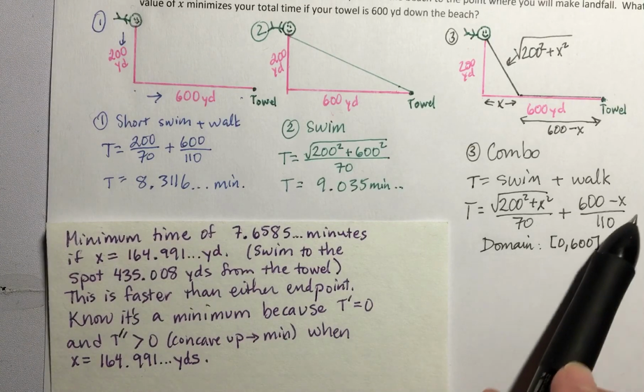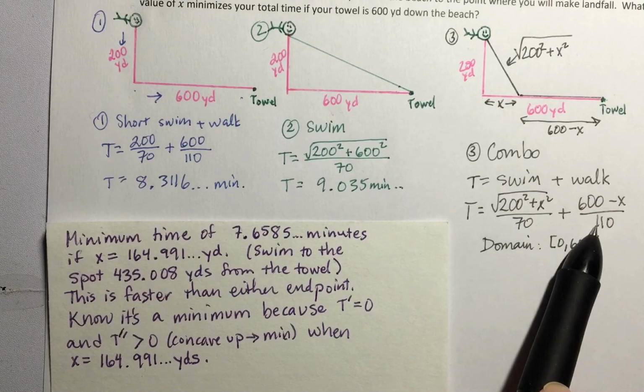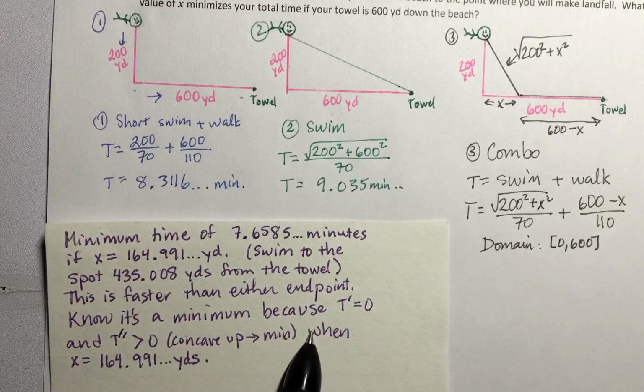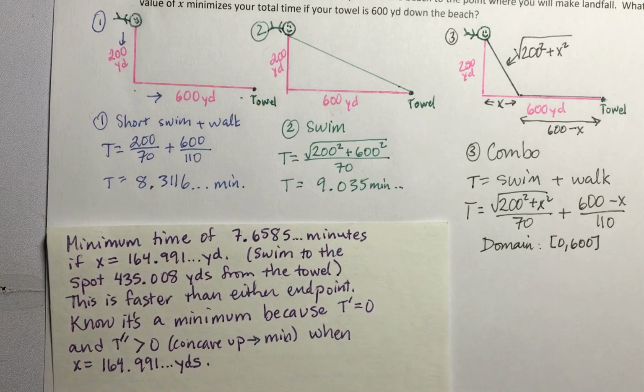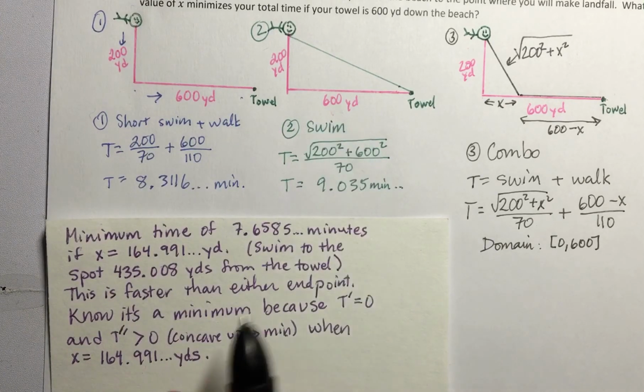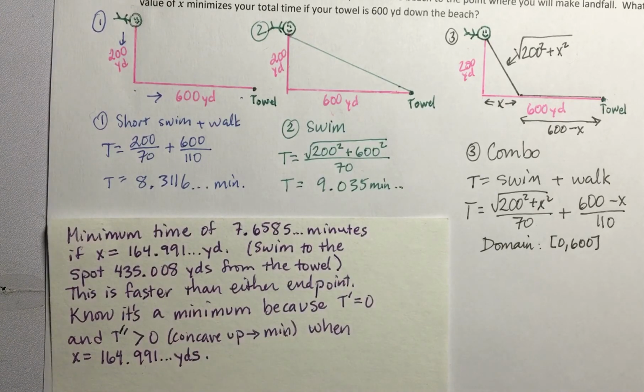So even though I'm not algebraically finding my first derivative, or, ooh, gosh, even worse, finding the second derivative of this guy, I'm clearly showing that I know what I'm talking about and have been very careful and thorough with it. So you do need those endpoints so you can compare, because remember that endpoints are critical points. Your minimum can happen on an endpoint or on where your derivative is 0, so you do have to check both. So this is our introduction to minimal path problems, aka drowning swimming problems. And I know this is super realistic because, you know, if you're swimming and you're in the water and you're freezing, you're clearly going to do calculus.